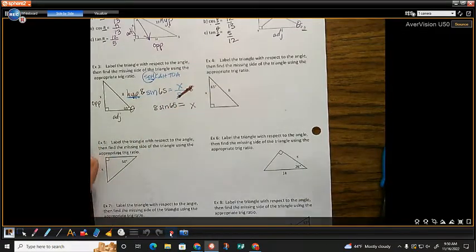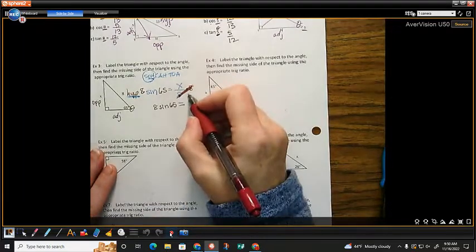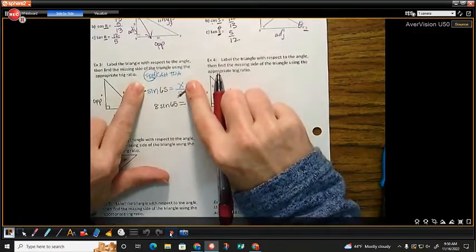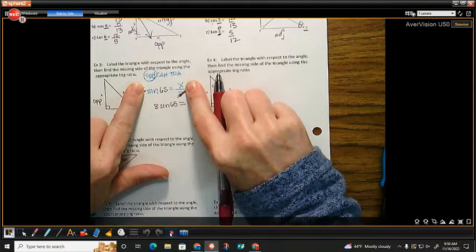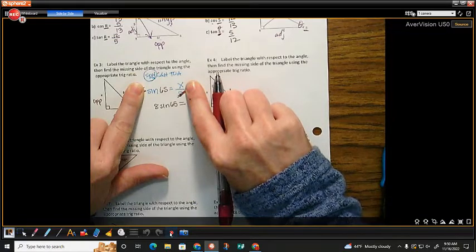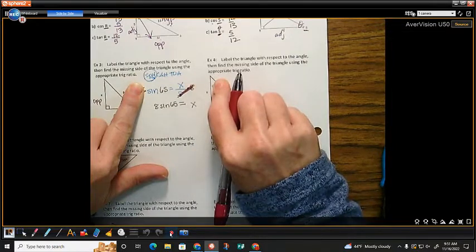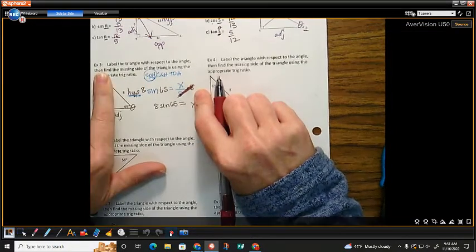I'm confused. Tell me where I confused you. How did you do x divided by 8 times 8? Well, I just had x divided by 8, right? Yeah. And I wanted the x by itself. So how do I get rid of the divided by 8? Multiply. Yeah, that's our multiplication property of equality. So if I do it to the right, I do it to the left.